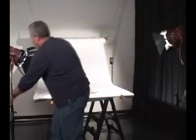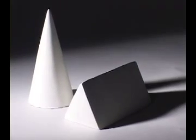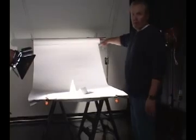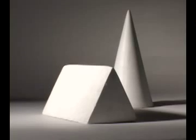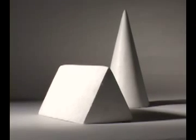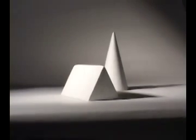My key light is therefore close to my subject. It'll create a lot of contrast. My background light is generally far away from my background. That will create a little more flat. So therefore, now all I have to do is look and see if I'm maintaining light areas against dark areas against light areas. If I am, then I'm ready to capture my picture, and I can get the separation I need so you can see what I'm shooting.